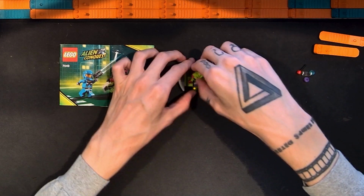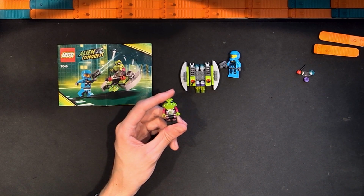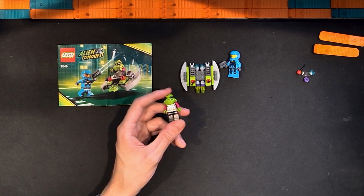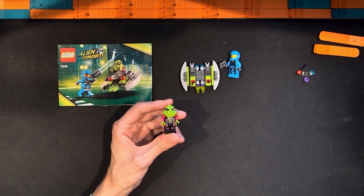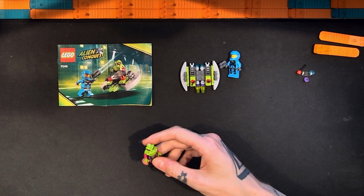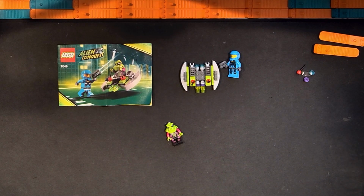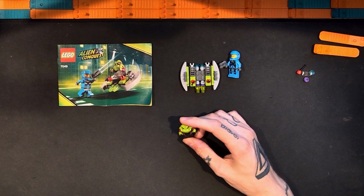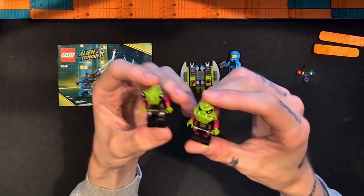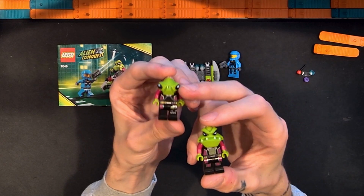And then we can look at the other minifigure you get here, which is an, let me just make sure I know what this one's called. I believe it's just an alien trooper. So there's a couple different kinds of aliens here, as well as the thing that would go over a minifigure's head. Let's see if I can find one of those. Okay, yes, so I have here the alien pilot, and then this one's the alien trooper, I believe, but they can maybe be interchangeable. I think I described it last time. This one's got wide eyes and a narrow mouth.